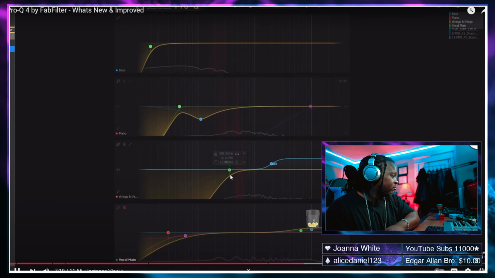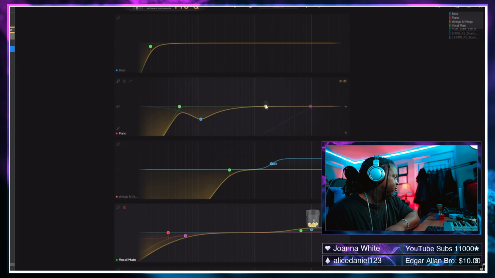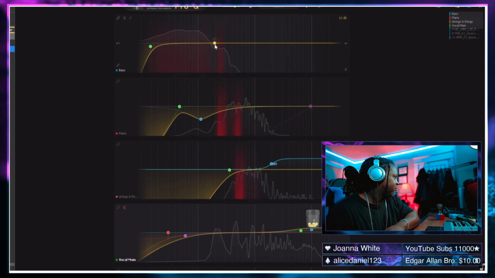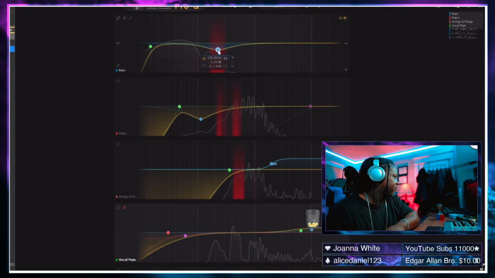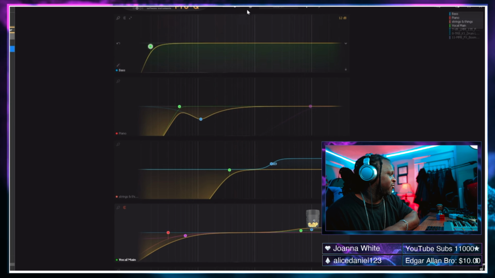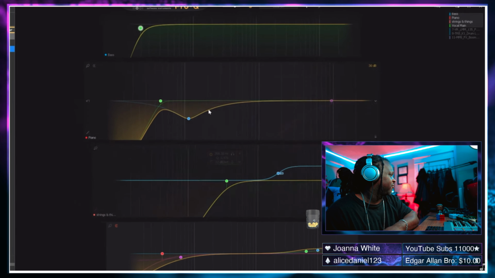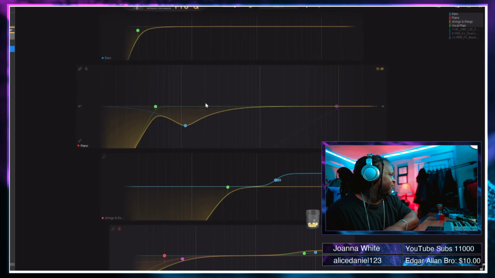Let's see what else this thing got though. These red highlights are telling me that's where masking is happening for whatever you have selected, in this case, the vocal. Now, I can also come in and tweak any of these that I want. Isn't that crazy? Now, the fun doesn't stop there. If I click right here, it will become even more dynamic. I love it. If I hover over something, it will get bigger so I can make more precise adjustments.